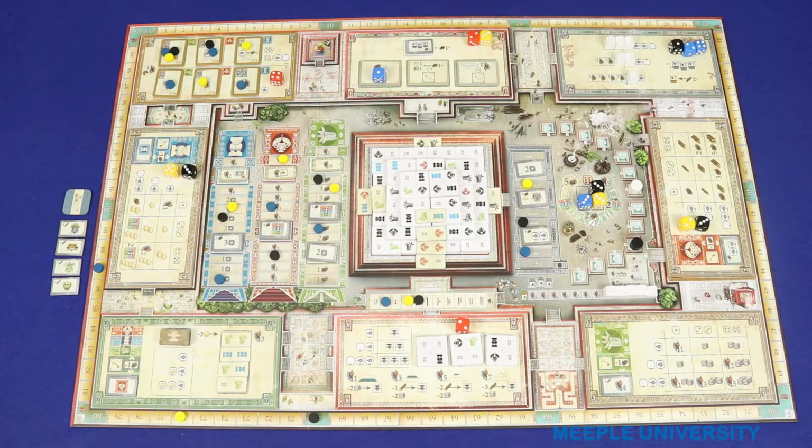In Teotihuacan, players play the role of noble families in ancient Mesoamerica, contributing to the construction of Teotihuacan, the City of Gods, an important archaeological site which can be found outside present-day Mexico City. Players take actions by moving their workers, represented by these dice, around the rondel on the outside of the board.